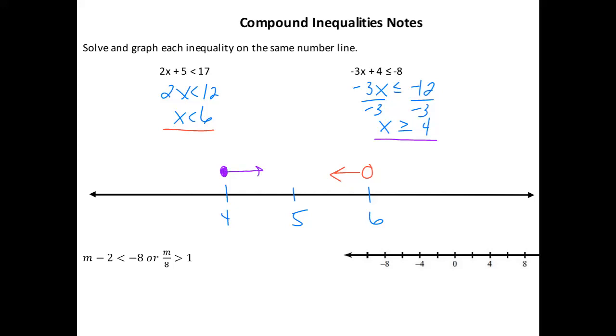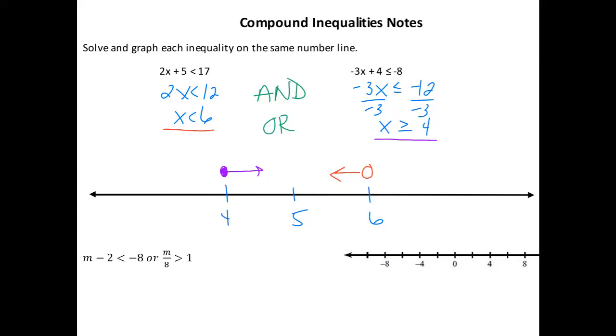What we're going to be talking about with compound inequalities, there are two types. There's and, and the other one is an or. So think about a compound sentence. If I said the dog jumped over the fence and fetched his ball, that's a compound and sentence. But if I said the dog either jumped over the fence or he fetched his ball, that's a compound sentence with the word or in the middle.